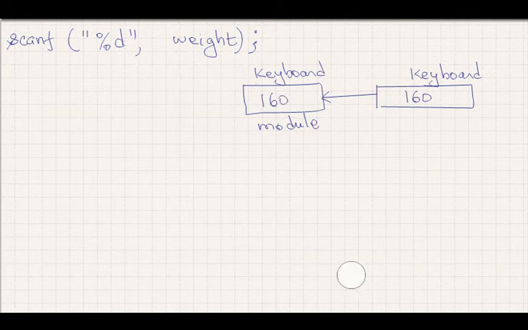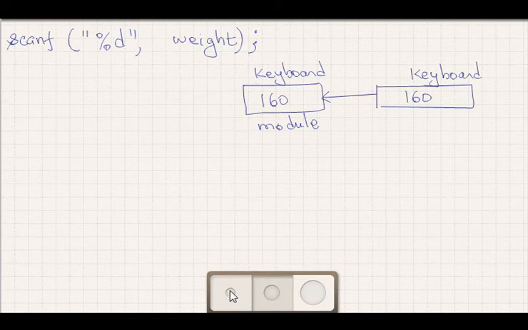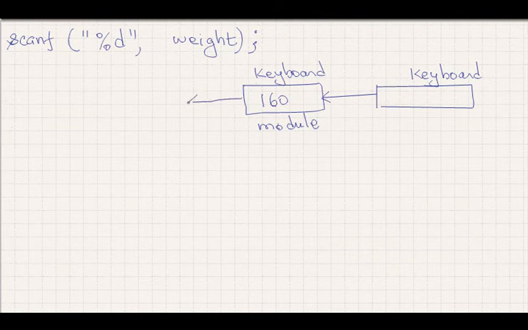Now we don't have this 160 anymore here. Then the keyboard module sends the data to what is called an IO manager, input output manager. This is all within your PC.